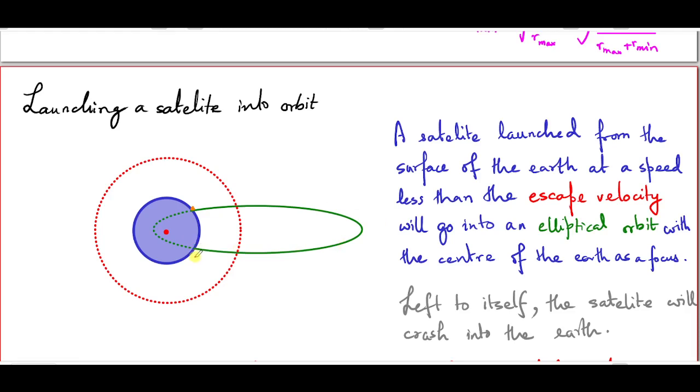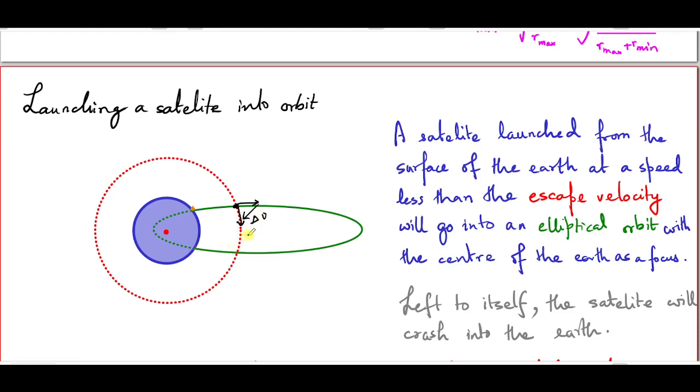Now, this happens to be exactly the way in which ballistic missiles behave. But if you want to send your satellite not back into the Earth, but into, say, an orbit like this, what you will have to do is, where your launched orbit intersects your desired orbit, change the speed of the satellite using thruster rockets which are carried by the satellite itself.